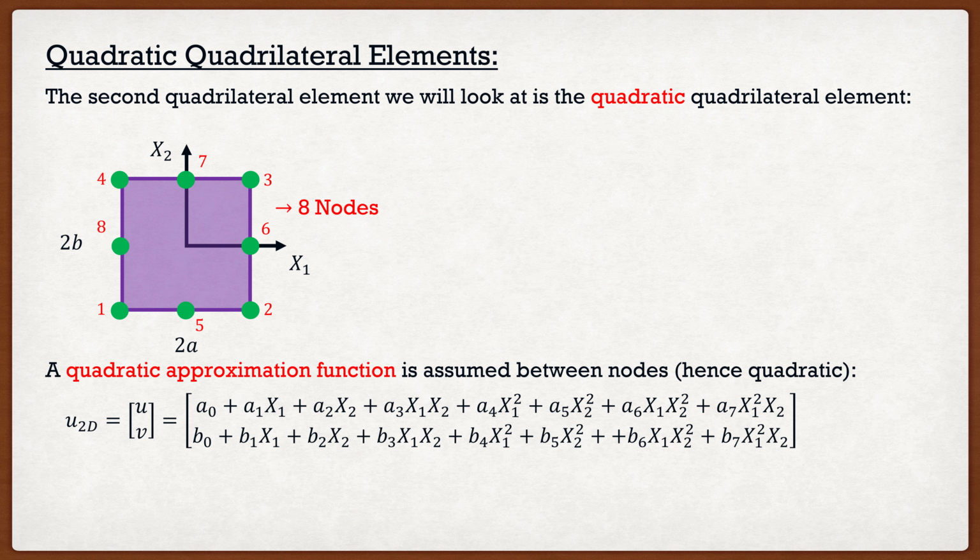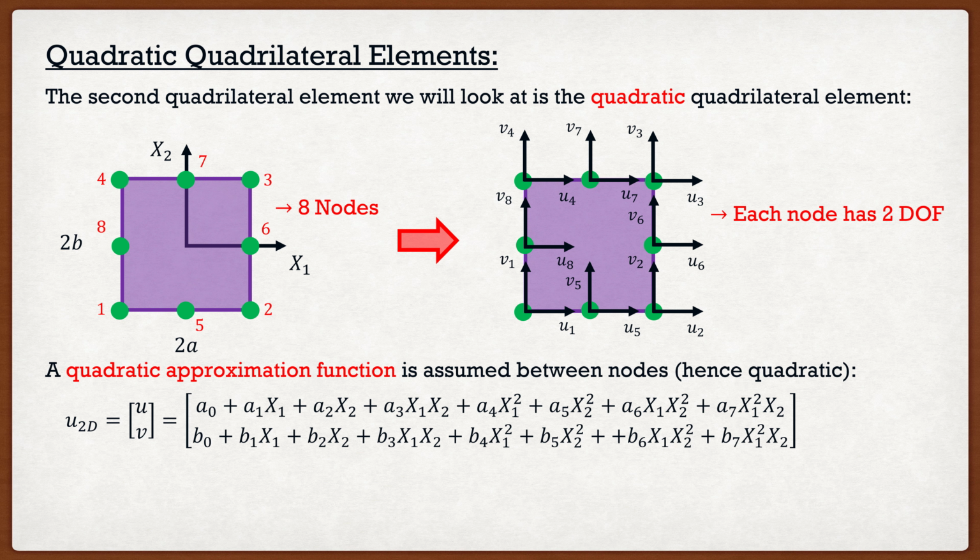So of course, if you guys are doing the finite element method by hand, this is going to get real ugly real fast. I feel really sorry for you if that's the case. What's nice about the finite element method is we just throw this into a computer, so it's not too bad. Now the problem with this is, again, this is still just a general approximation function for the entirety of the element, but I don't want that. I want the approximation function to be in terms of the nodal displacements as well as our shape function.